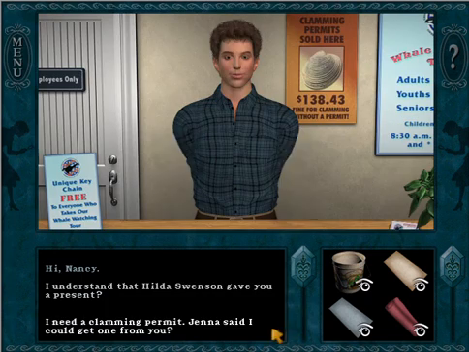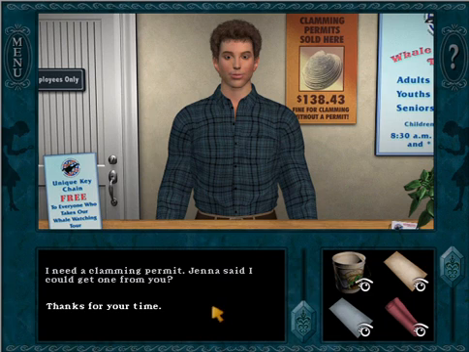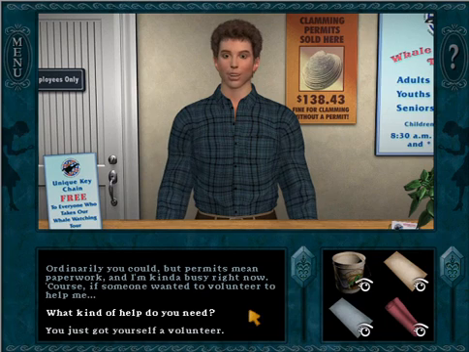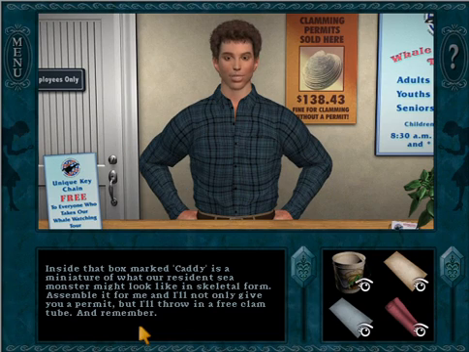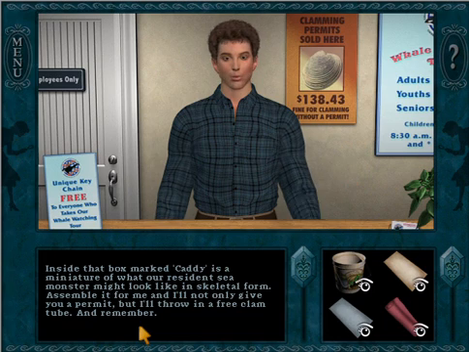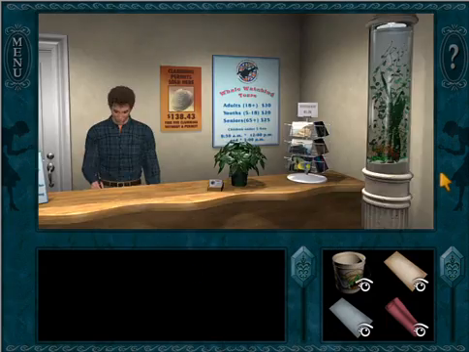Andy. Hi, Nancy. I need a clamming permit. Jenna said I could get one from you. Ordinarily you could, but permits mean paperwork, and I'm kinda busy right now. Of course, if someone wanted to volunteer to help me... You just got yourself a volunteer. Inside that box marked Caddy is a miniature of what our resident sea monster might look like in skeletal form. Assemble it for me, and I'll not only give you a permit, but I'll throw in a free clam tube. And remember, whales rule!